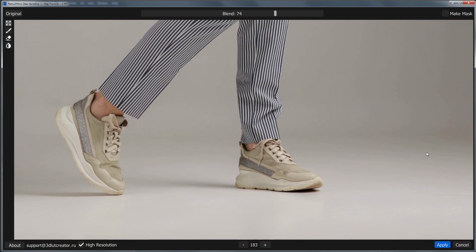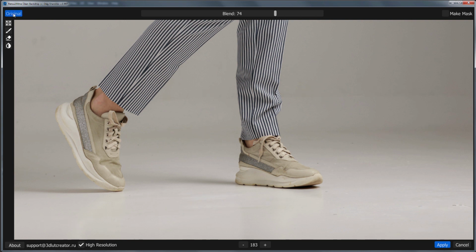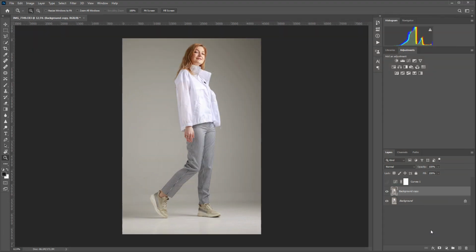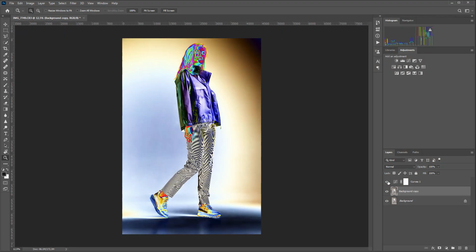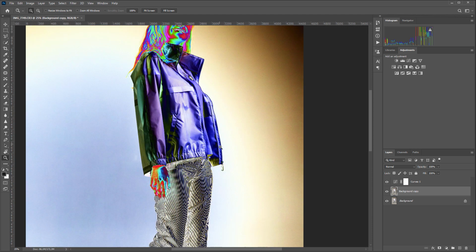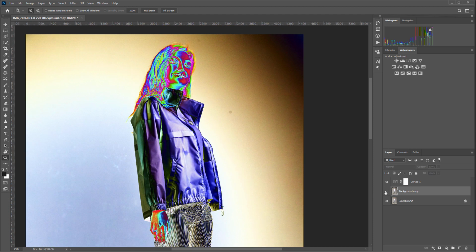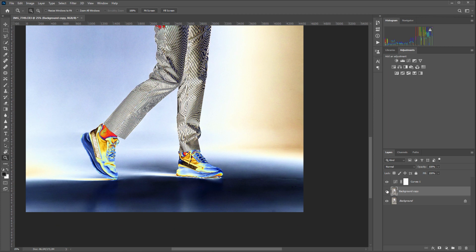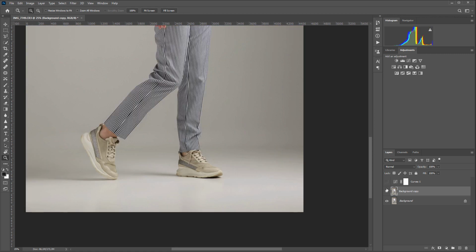Now, let's see how the dirt on the floor is retouched. If you reduce blend too much, dirt will start to appear. So it's important to find a middle ground. It looks fine to me now. I click apply and let's compare before and after while applying the solar curve. Personally, I very much doubt that any of you will be able to do such retouching manually while keeping the noise pattern, shadows, and light transitions on the background smooth. This is how it looks without the solar curve.